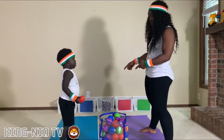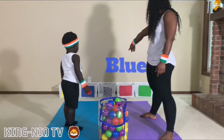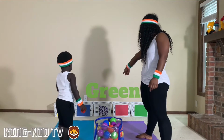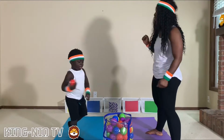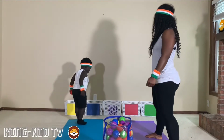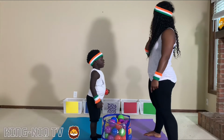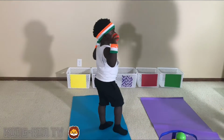So we gotta see, we got yellow, blue, red, green, and what's in the middle? The purple. So we gotta see who can get all the balls in the right colors, in the right buckets, the fastest. Are you ready? I can do it. You think you can do it? I think I can do it. I can do it better. Let's see. Okay. Ready?